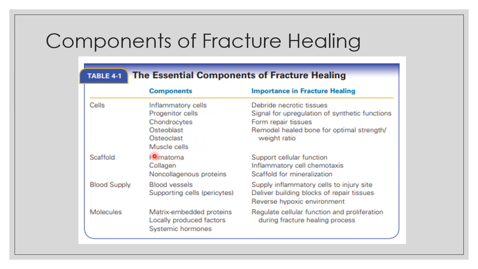By scaffold, we mean the hematoma, the collagen, the non-collagenous proteins that act and support bone healing. Blood supply will be dealing with the blood vessels and the supporting cells, and we'll be discussing the molecules that are also important in bone healing. Subsequent sections of this lecture will further describe the coordination of these components in the process of fracture healing and how it can affect bone healing.